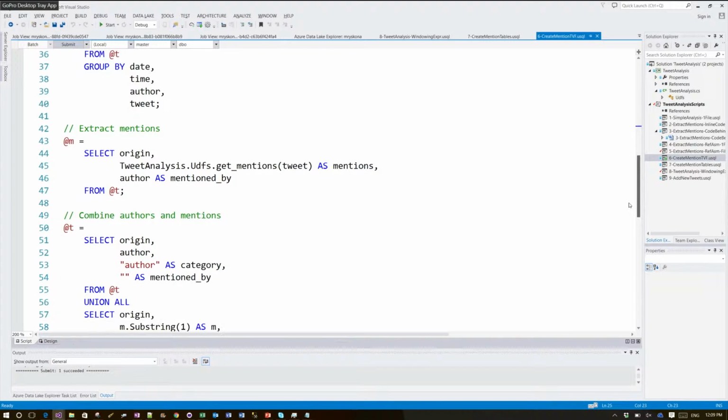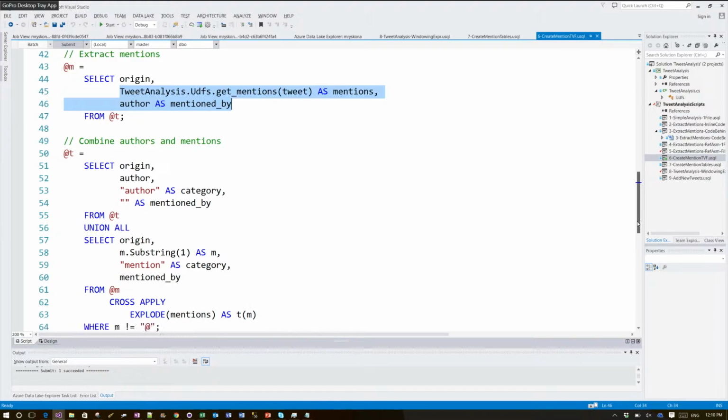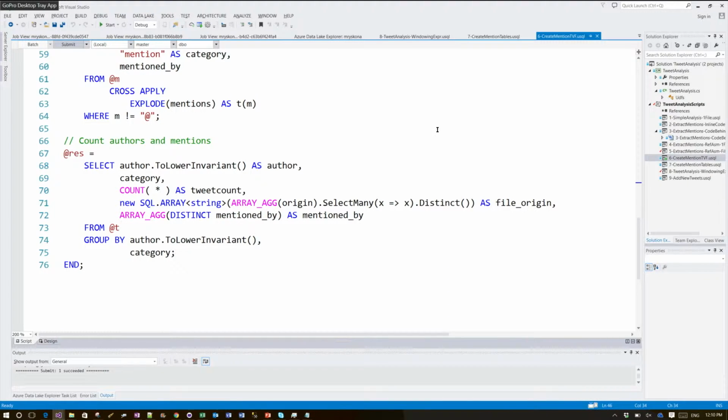And then I do some SQL statements here. Don't look at it in detail. But one thing it does is extract the mentions from the tweet. And then it does some additional union and aggregation, so that in the end I get an array of where the data comes from in terms of files, but I also get for each name and for each category, whether the person was an author or was mentioned, I see.